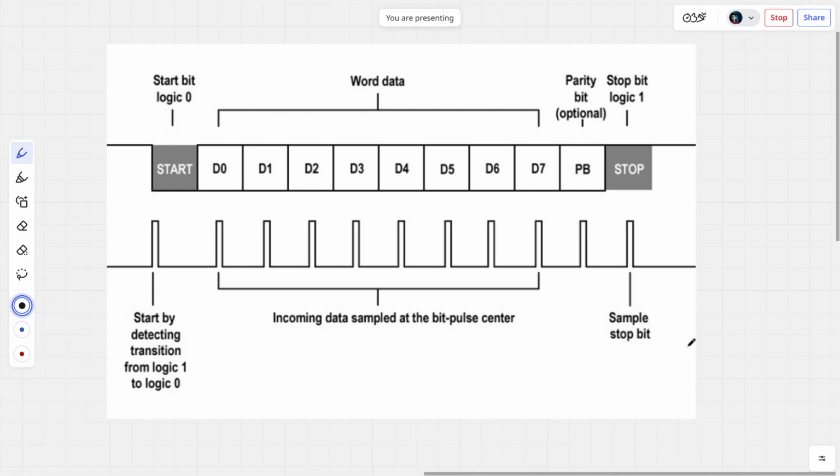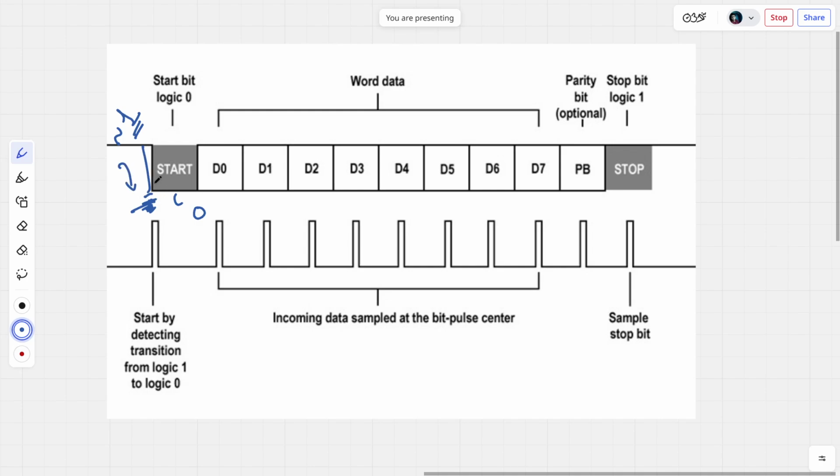Right, so we'll see it one by one. First, this is the start condition. As I told, RX and TX pins are both pulled high by default. So this is your logic 1, and this is your logic 0. By default it is 1. To start the communication, the master has to pull this line to ground. So you need to pull this line to ground.